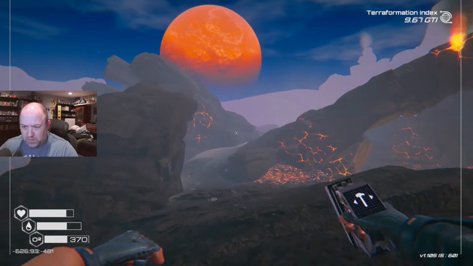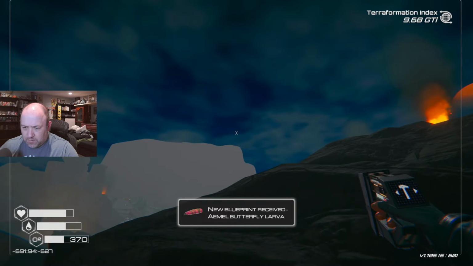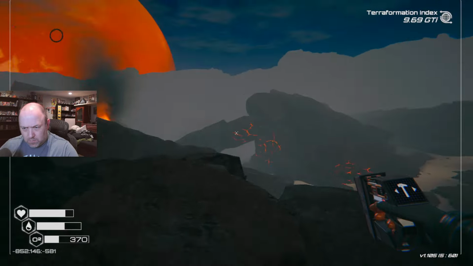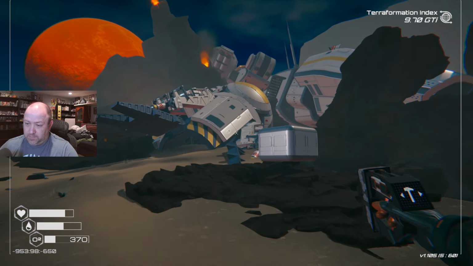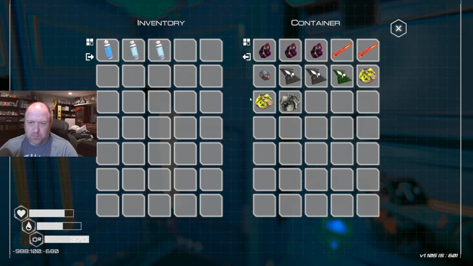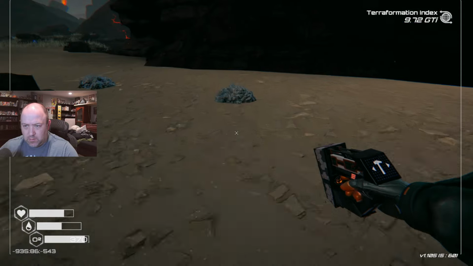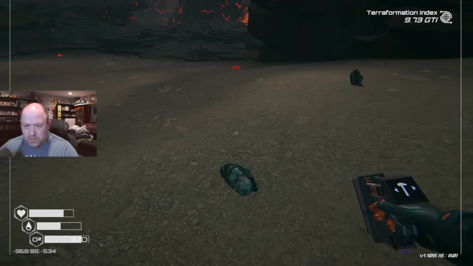Woo, that is bright, but I do want to get over there, so let's go this way. New message. We'll have to go read it, huh? Come on. New blueprint, cool. Looks like there's nothing really hidden up here. All right. All right, saw a chest there. Tell you what, there is plenty of iron, titanium, and silicon right here.